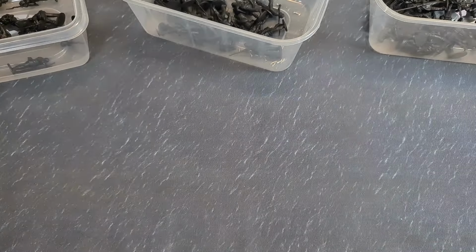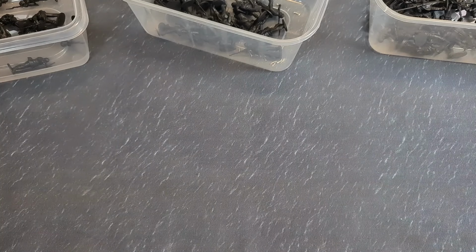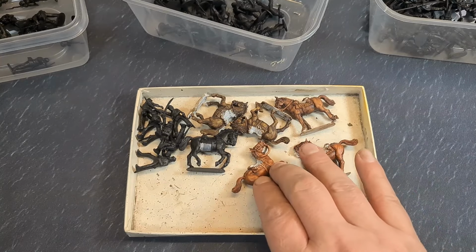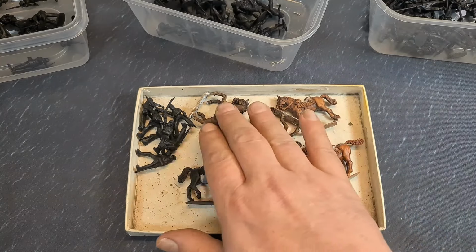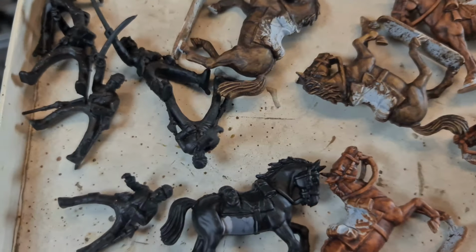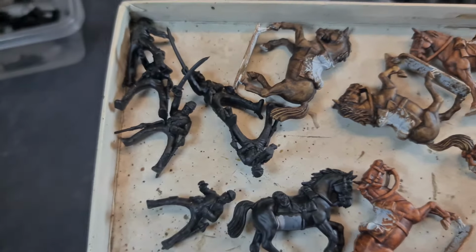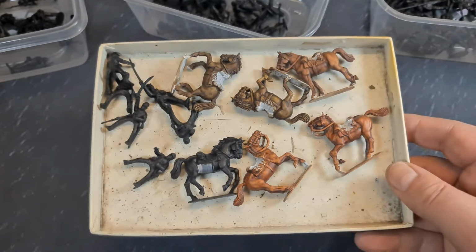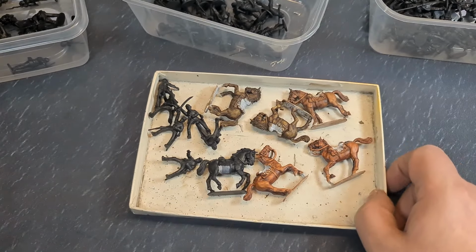So as well, for the Garibaldi, the final unit I've got to do is this one. As you can see, I've already done the horses for this some time ago, and it's just 6 figures, plastic ACW Perry's Cavalry, and they are going to be the Garibaldi guides. Again, 50 or 60 men, 6 figures, that'll do nicely.